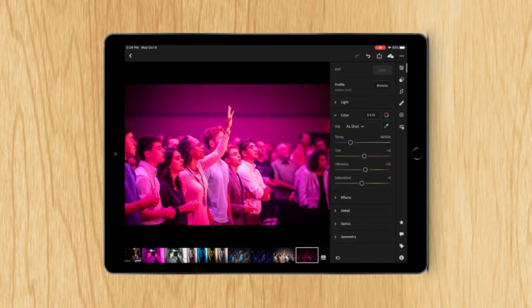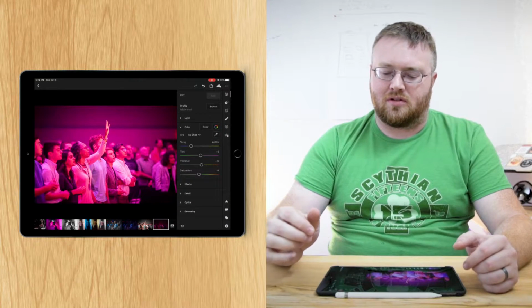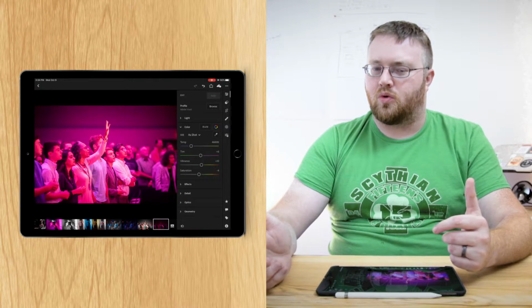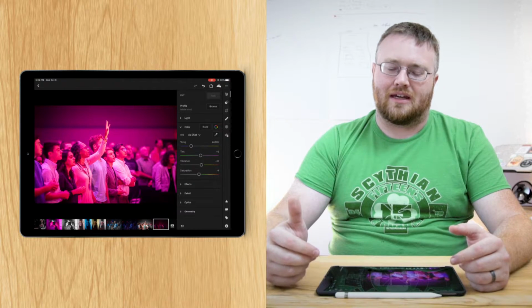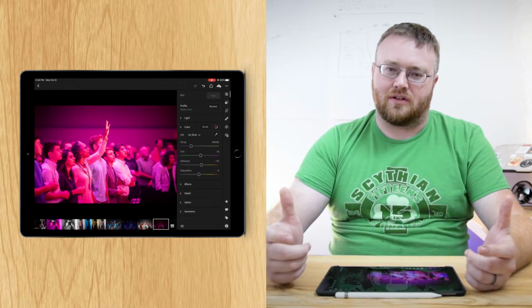So, the color tab. I'm in the color tab and I want to draw your attention to two different things that have to do with color. You see this on the right hand side in the sidebar: you see temperature and you see tint. Temperature is how warm or cool that image is. We use that language to describe it. It's in a specific value called Kelvin.